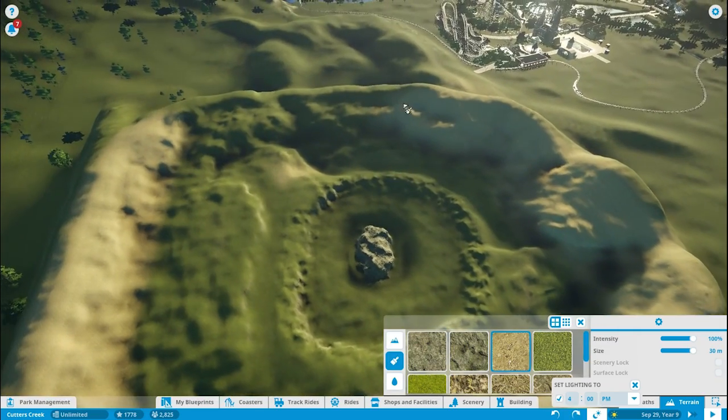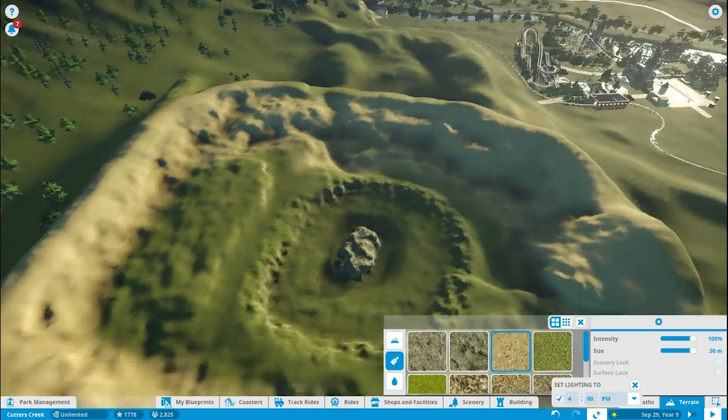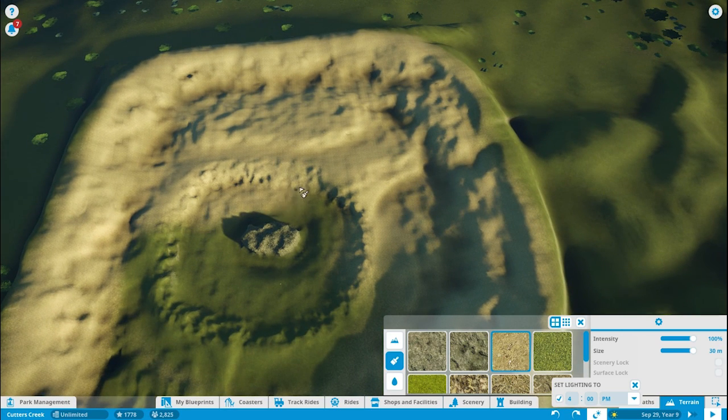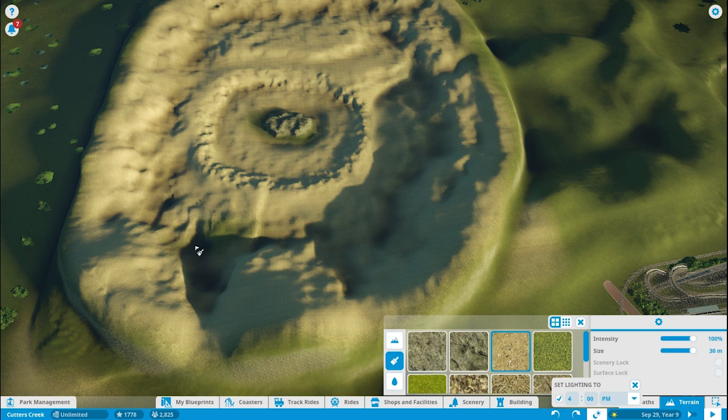Of course, I'm going to have to terrain edit the outside of this thing to blend it in with the natural park. So get this all nice and painted. Down around that thing. I'm going to need a smaller brush to be able to get in there. Actually, I could potentially leave that.